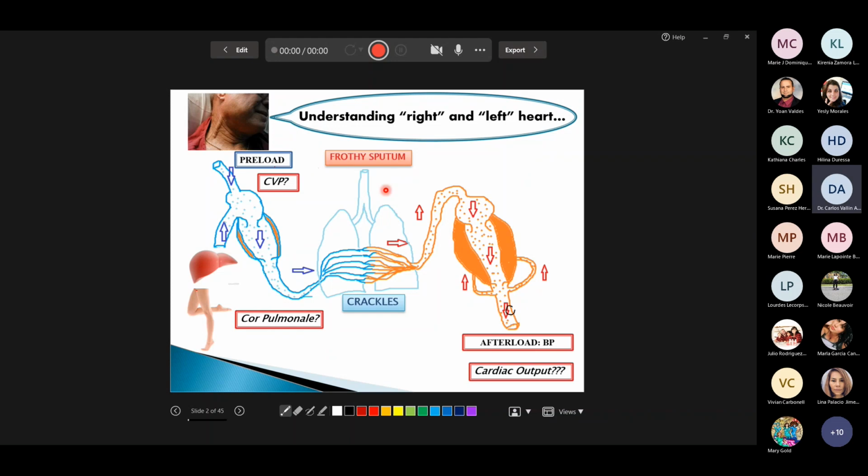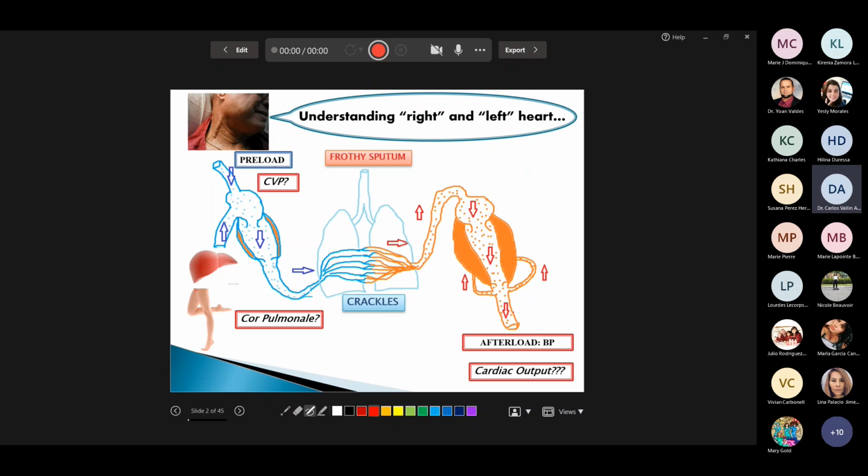Okay, in the first to rule out pulmonary edema, definitively. So the main manifestations of the left heart failure are going to be in the lungs, but don't forget that the work of the left heart is to move the blood in the direction of this arrow, to be sent to all the body. To be sent to where? To the brain, to the muscles, for example, to the kidneys.